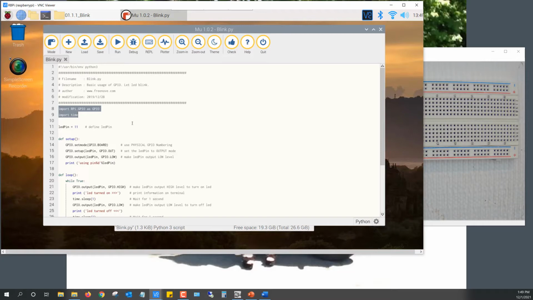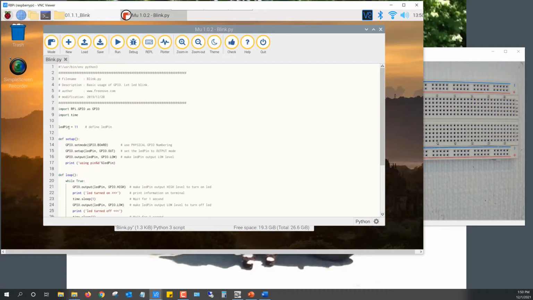Okay. Next, we're going to set up a constant here, and we have a name of ledPin. You'll notice that is in camel case. Specifically, we start out with lowercase, and then the next word, if you will, is capitalized. One of the things you need to remember is that Python variable names are case sensitive. So if we use a combination of lowercase and uppercase, you've got to be consistent throughout your program.